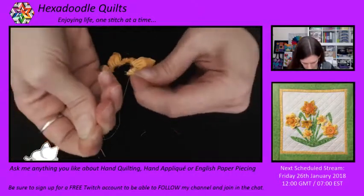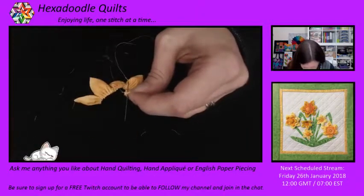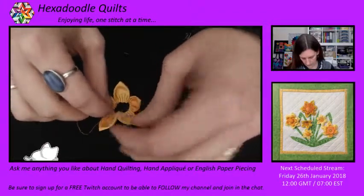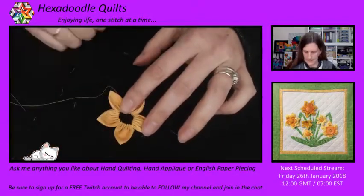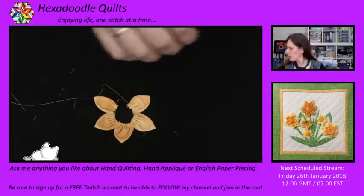Just pull it tight and fold to the back so I can stitch through that fold one more time. And I'm going to have to figure out if I'm going to try and cut another circle, or do we have... I'm not sure about the 5. Not convinced. Let's see if we can find that missing circle. Where are you?